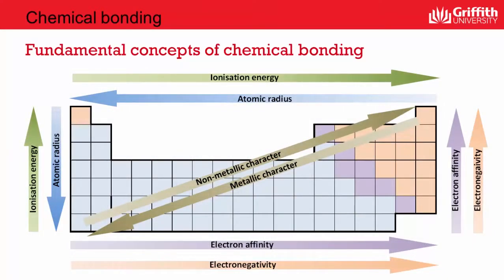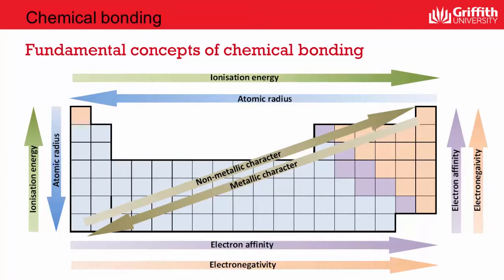Electronegativity is a periodic property of elements, and its magnitude generally increases across a period from left to right and increases as we go up a group or decreases as we go down a group. This means that non-metals at the top right of the periodic table, with the exception of the noble gases, have the highest electronegativities, and metals in the bottom left of the periodic table have the lowest values.